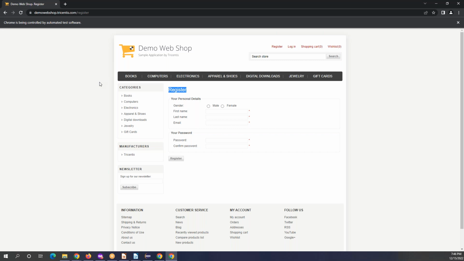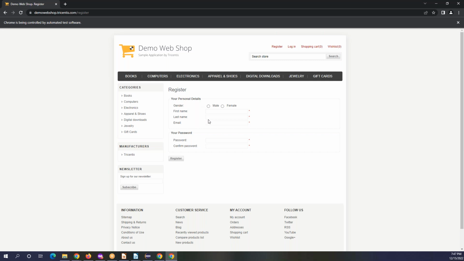Either you have to read the URL by using get current URL and then validate that with the expected URL string, or you can do the page header, reading the text of this header and matching it with the string variable that we'll have. Okay, so I will skip this part for now.